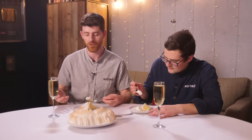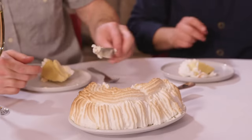We give him the ice cream, and then he just has to make the Italian meringue. Very simple, sugar and egg whites. You take the sugar up to 115 degrees on the hob, and then you pour it into stiff peaks of egg whites. It's all about precision, and it's all about timing. Cooled sponge, obviously frozen ice cream. Even the Italian meringue has to have cooled down so you can pipe it neatly and get nice lines that will colour evenly in the oven and insulate the ice cream in the middle, despite the fact it's in a really hot oven. Easy, right?